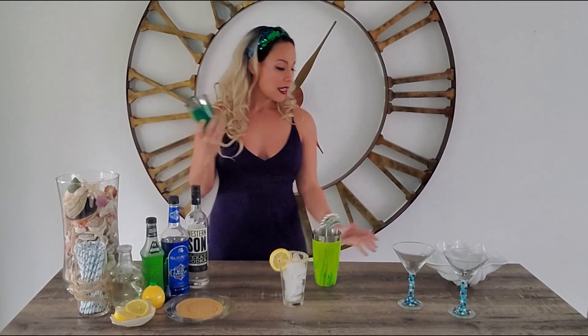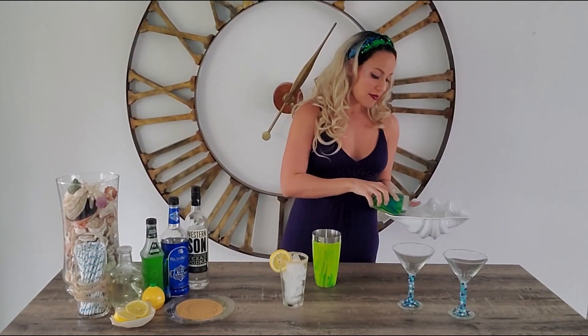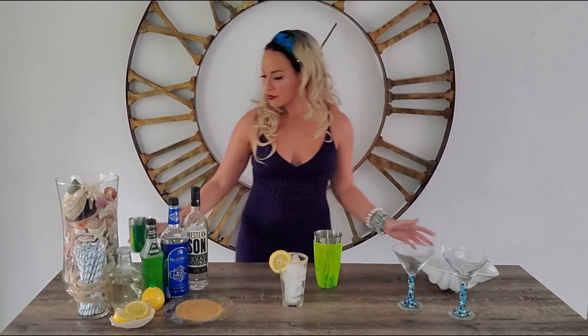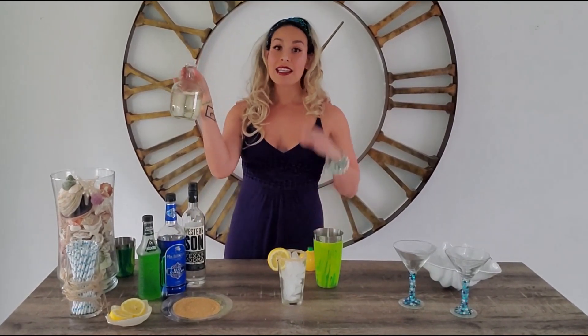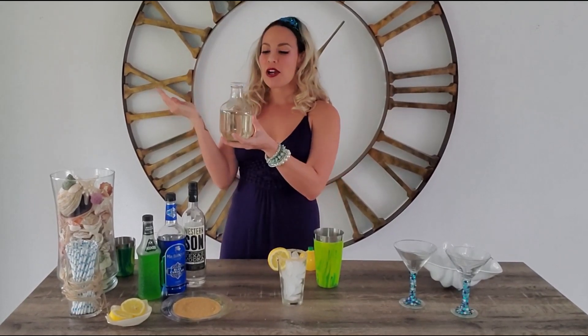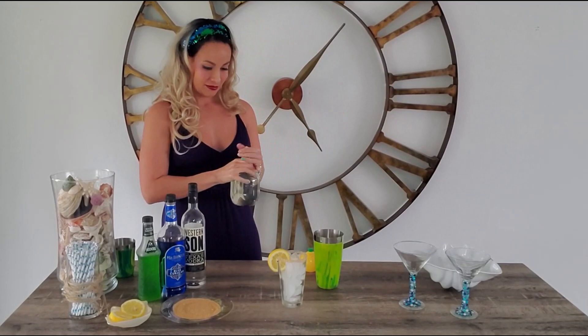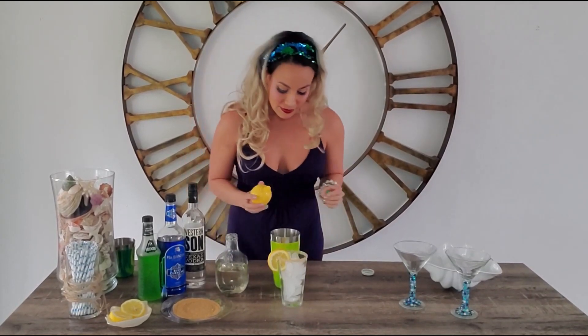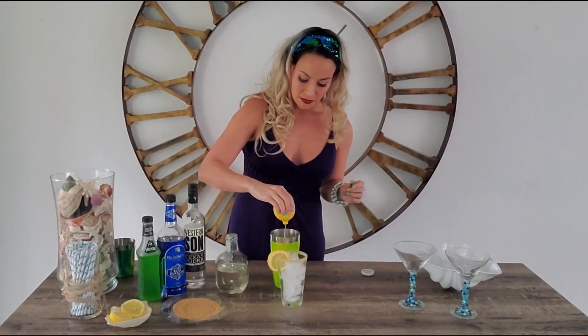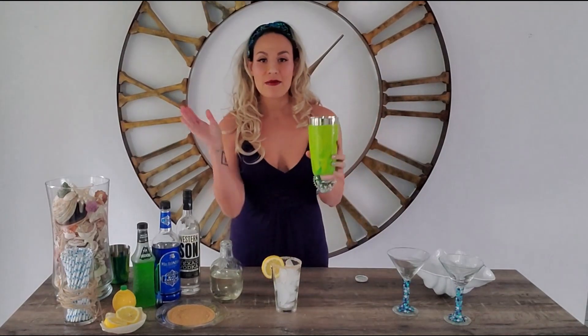I'm going to go ahead and teach you how to make the mermaid lemonade mocktail. We're going to use our shaker tin and fill the large side with some ice. We are making a blue lemonade, so basically we're going to use equal parts simple syrup and lemon juice. Simple syrup is really simple — you can totally make it at home. It's equal parts sugar and water heated up on the stove, brought to a boil and then bottled. Now I have my simple syrup and my lemon juice, and I'm going to add two drops of blue food coloring.